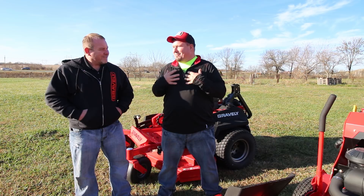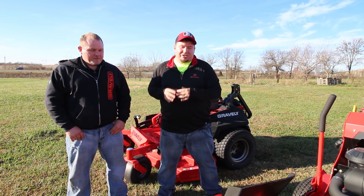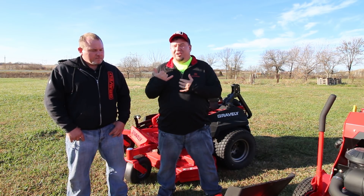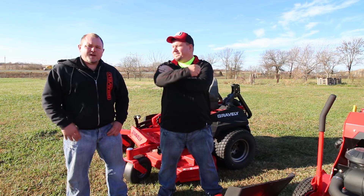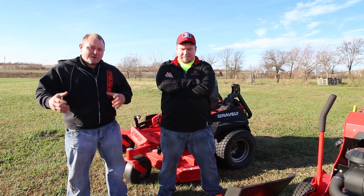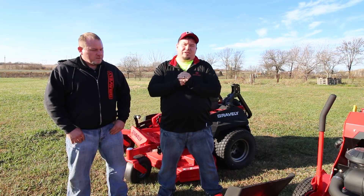As for me, I always want something that's more than what I need — it's just my personality. We've never had a customer come back and say they wished they'd gotten a smaller mower. As far as your budget goes, there are other options such as financing. There are always different sales going on, and fleet pricing happens. Know when you're wanting to purchase your mower — call your dealership, see if they have any plans or financing options available. Don't be afraid to call and ask if they have any upcoming sales. Especially in the fall, dealers don't like to have equipment sitting on the lot. We want to sell it and move it so we get fresh inventory in and brand new equipment ready to go for the new season.